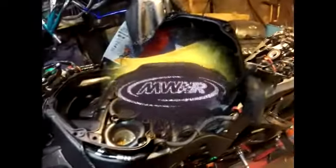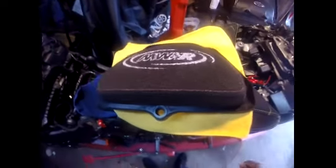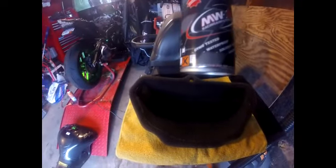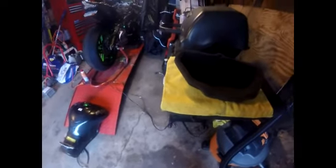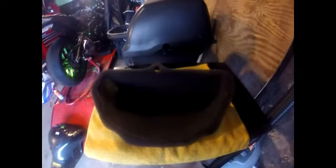Okay, what we're looking at is the clean air filter that sat overnight drying. The inside is clean, you can almost see through it. So now what we had to do is saturate this filter with oil. Okay, so this is our spray that we're going to be using, our oil, to oil up the air filter. You got to shake this well. Of course, I've already shaken it, but let's give it another shake or so.